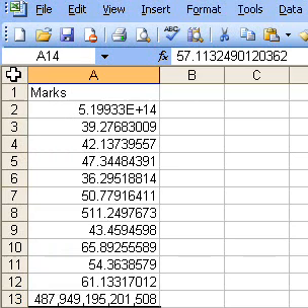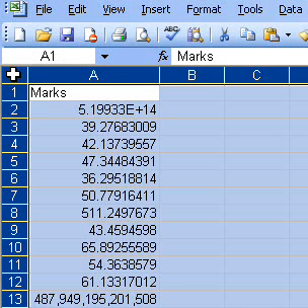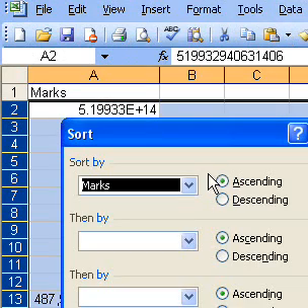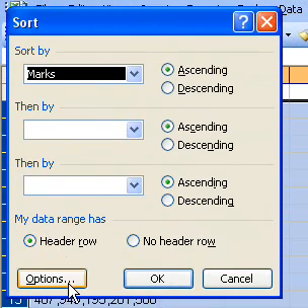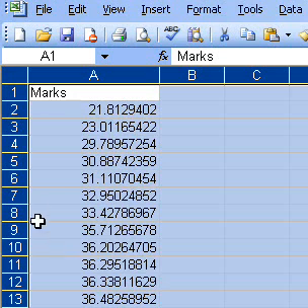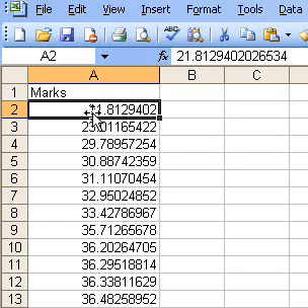So what I'm going to do is sort. I'm going to select the whole worksheet. I'm going to go to Data, Sort. I'm going to sort it by marks, just as I've done before, making sure that the header row is clicked. I click OK. And what you find is that any errors in the data will tend to be sorted towards either the bottom of the data or the top of the data. So this looks okay. There are no major problems at the bottom of the data here.